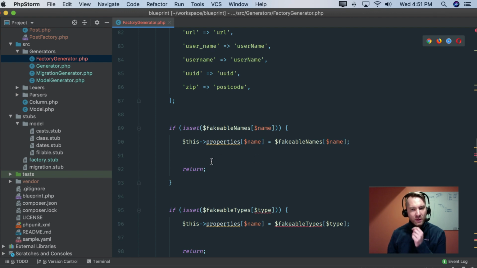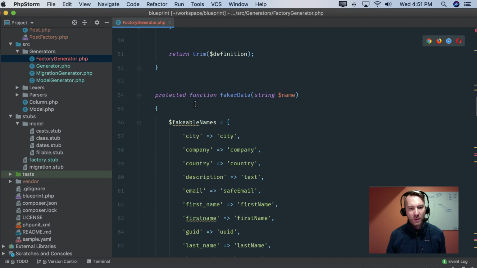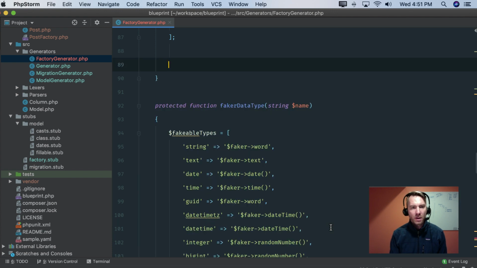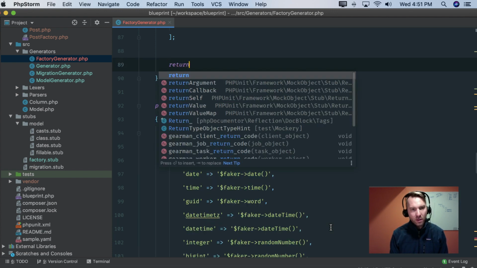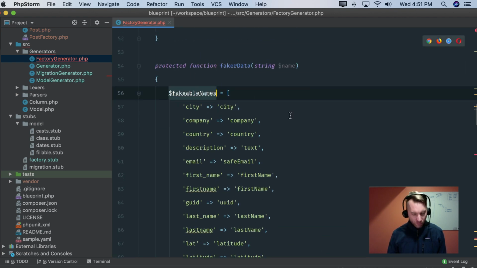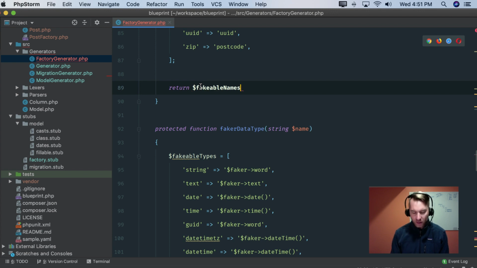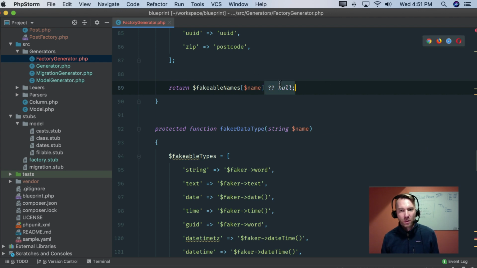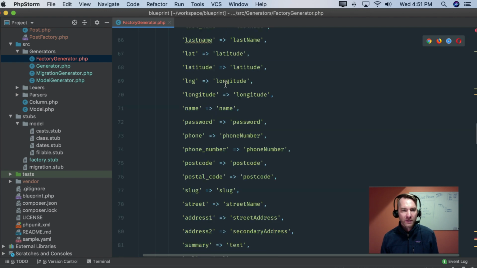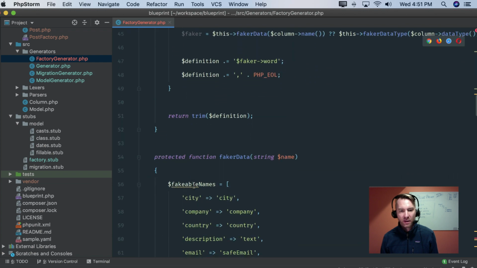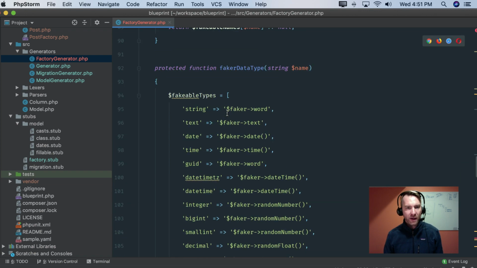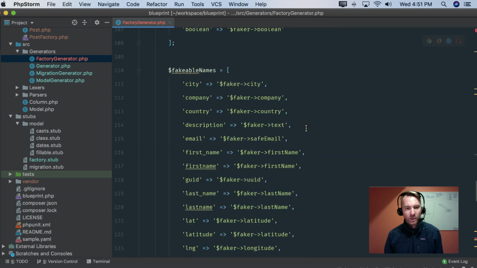And so now at this point, basically what we can do is attempt to return that directly, otherwise return null, right? So we can basically just return whatever our little fakeable names are here, and then whatever name we pass in, or null. The only reason I'm doing this null coalesce thing is that without it, this would throw an error, or a warning at least, if one of these names didn't match inside this particular array. And again, once we class this up, I will be statically defining those to make it a little bit easier.